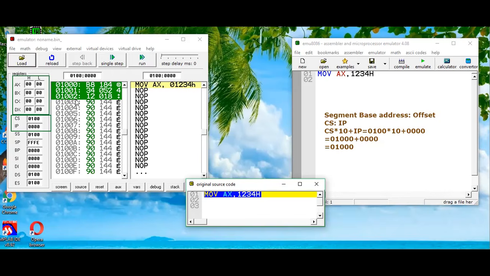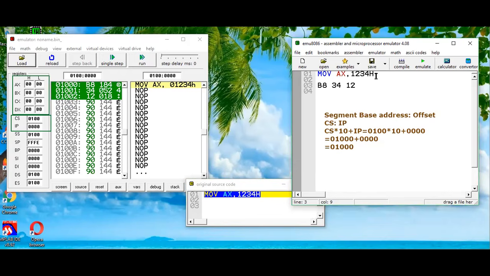Furthermore, these are three different locations which are highlighted, because this assembly instruction is 3 bytes, and every location consumes 1 byte. So MOV AX, 1234 consumes how many bytes? 3 bytes. If you convert it, it becomes B8 34 12. So B8 is 1 byte, 34 is another byte, and 12 is another byte.